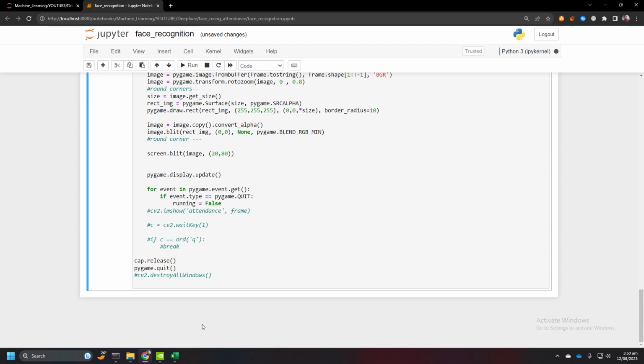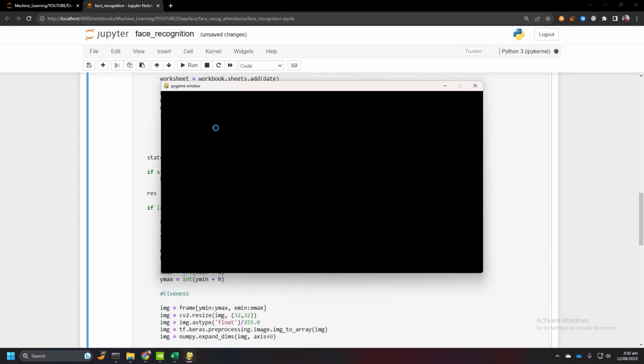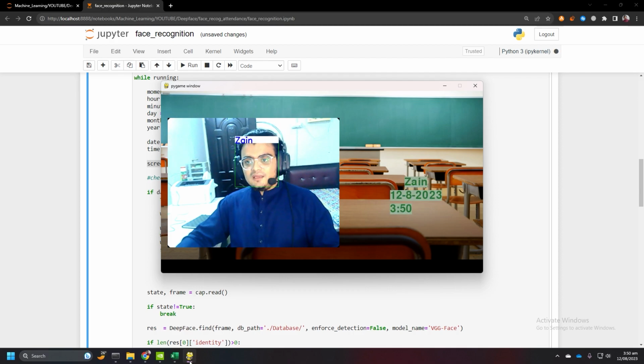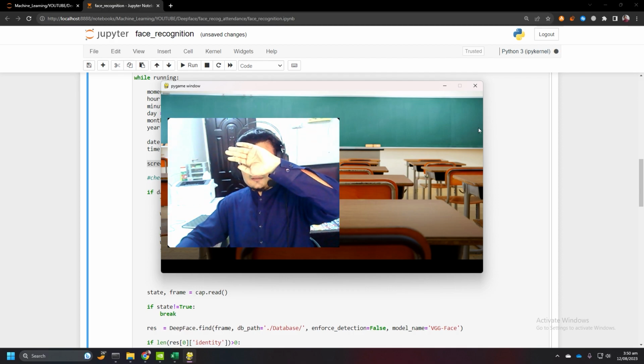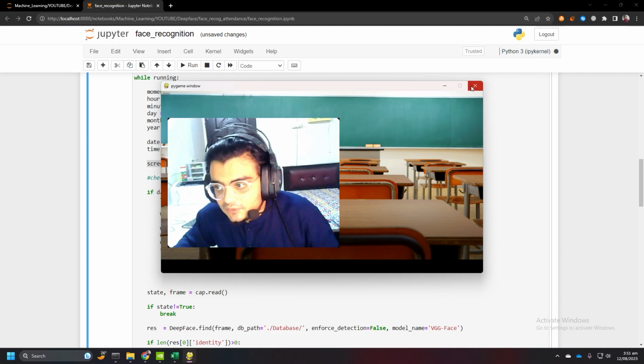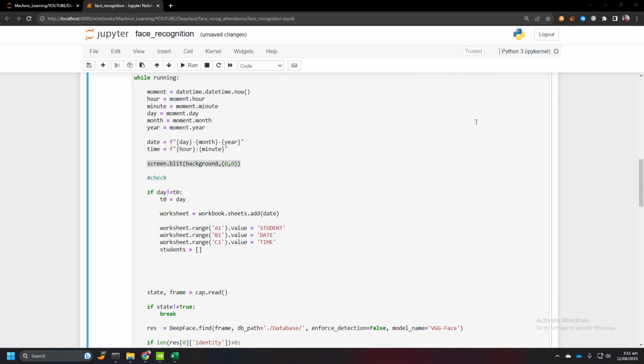Now if I run it, by just adding this line before checking for the days and everything, if we update the background, we can see the name and date and all that, but if it doesn't detect anything, we cannot see it. So yeah. Now all we need to do is add the keyboard function into it, so that it can detect the key press.